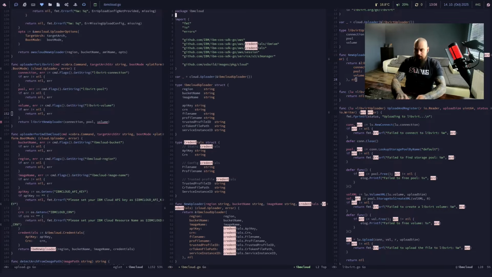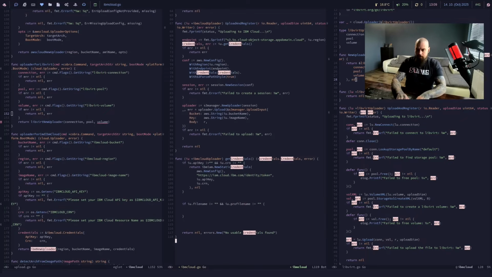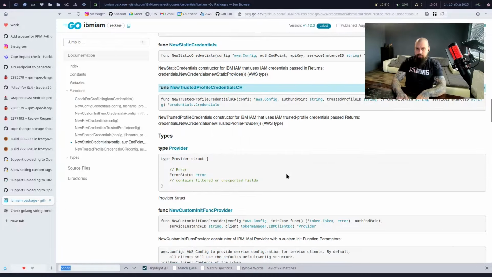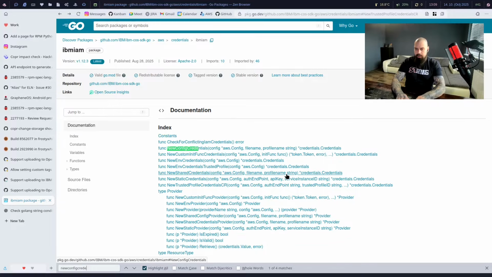which one was that? The config credentials. So if we do something like this, new config credentials, now let's take a look at the new config credentials.